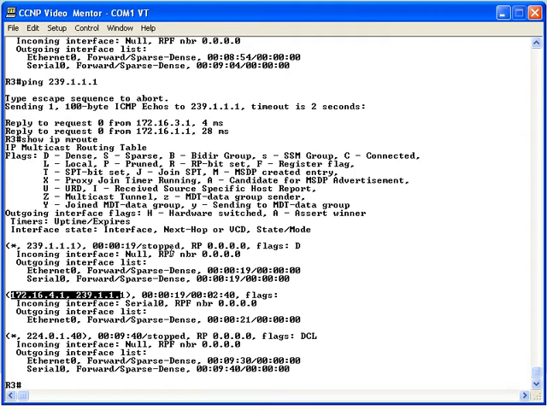The S is 172.16.4.1. That is our serial 0 interface. We are saying that traffic coming into serial 0 can be forwarded to 239.1.1.1 by going out interface Ethernet 0. That's pointing up to R1. That's pointing up to the router that has this interface that is a member of the multicast group.